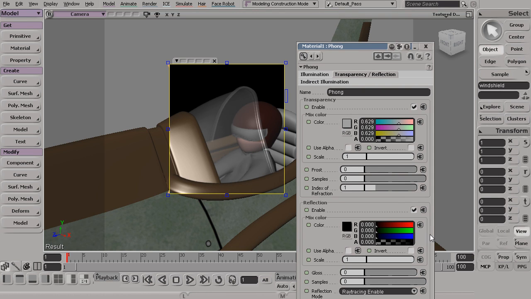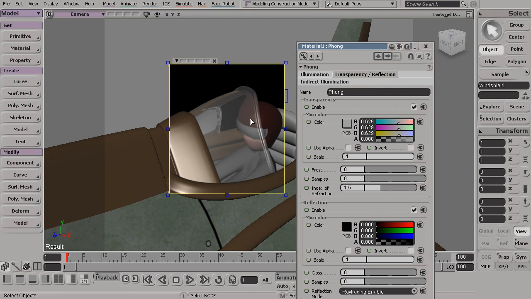So, if we start to increase this index of refraction, right now it's set to 1, which basically means that there is no refraction that happens. A refractive index of 1 is basically what you get with air. Typically, the refractive index of glass is going to be somewhere in the neighborhood of 1.5. And what we should start to see now is that we can alter what is seen through this glass. You can now see a little bit of that distortion, which is typically what we would expect to see in real life.